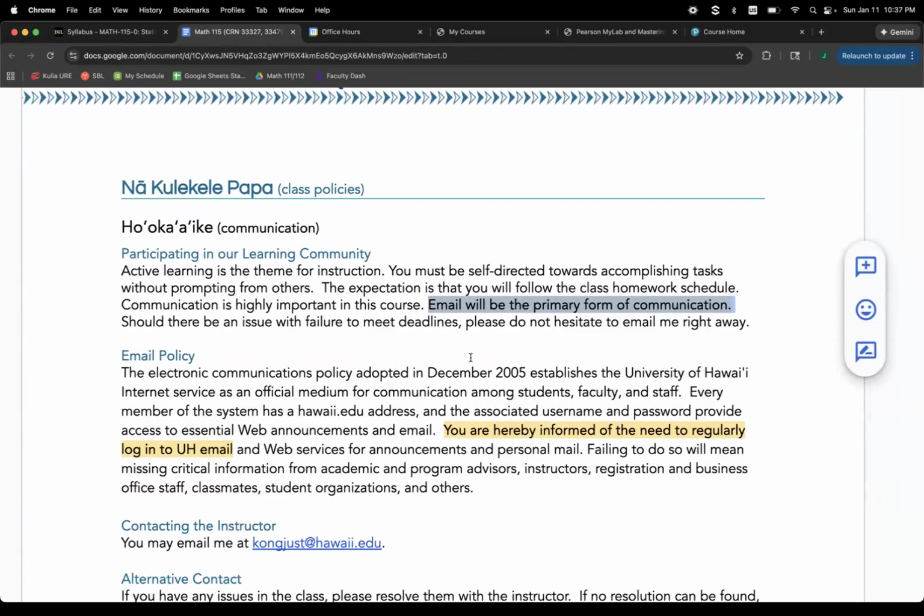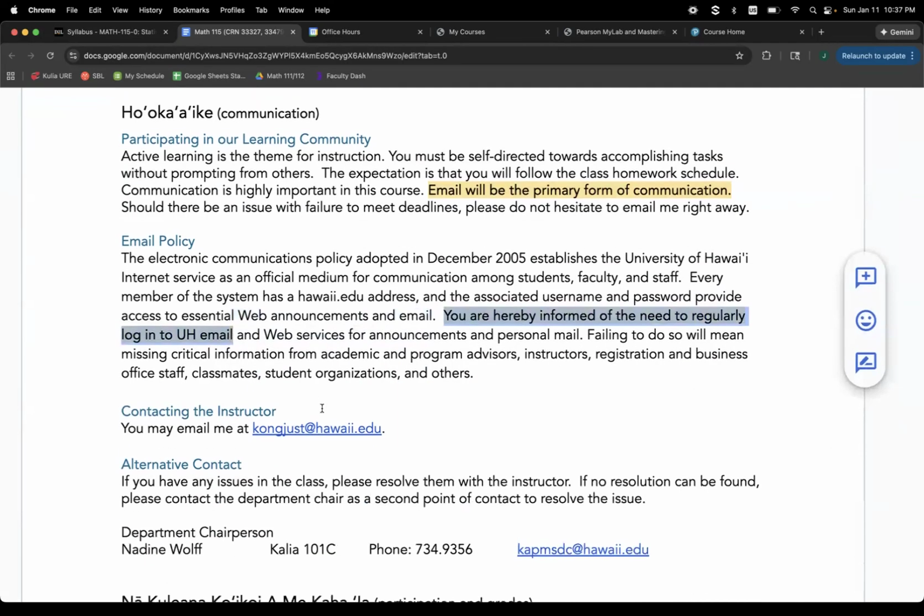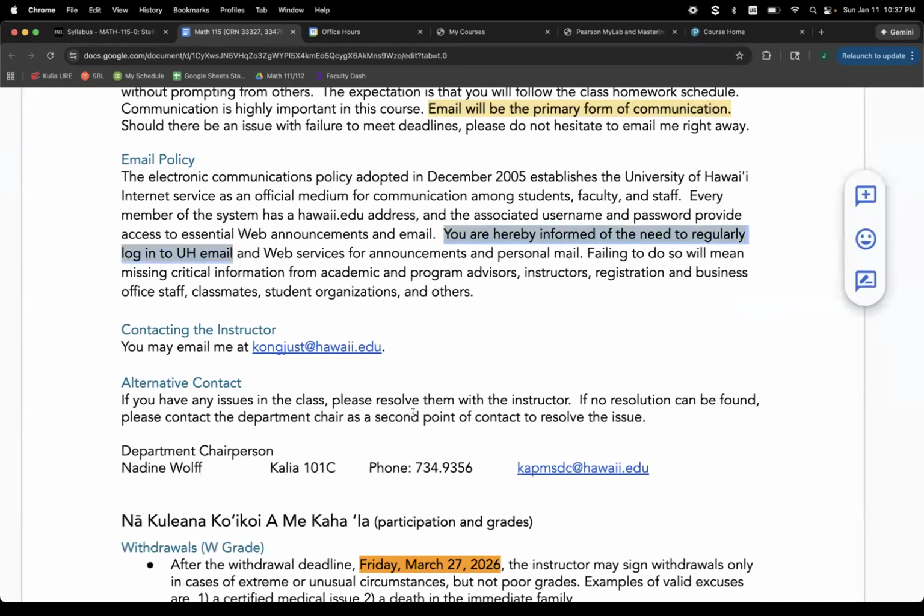Okay, note guys, for communication, email is a primary form of communication for us. So please check your UH email regularly, or at least have it forwarded to an email that you will check. I will also post regular announcements through our Lamaku site, and those announcements should be forwarded to your email automatically. I mentioned this in a previous video, but if you see an announcement and you're not getting an email for it, then let me know because we gotta resolve that issue, okay?